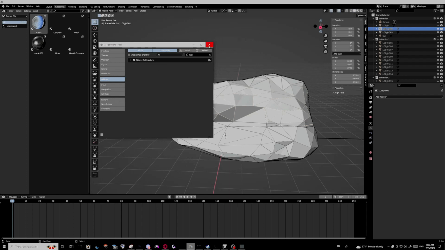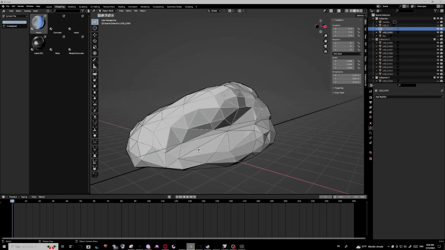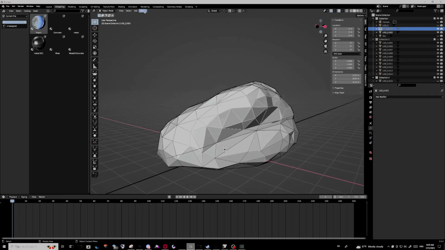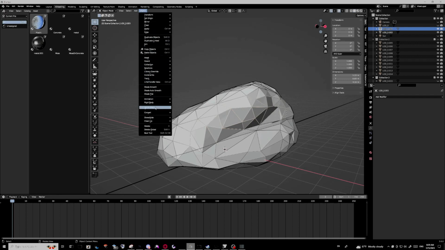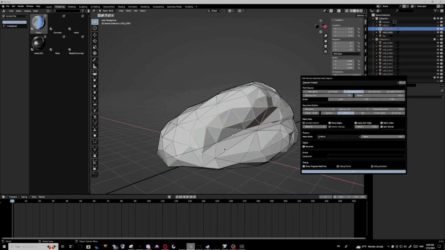It comes with Blender, as far as I know. Don't remember adding that later. Pretty sure that came with Blender. Go ahead and close that now that that's enabled. And with the mesh selected in object mode, go ahead and click on Object here. Quick Effects, Cell Fracture. Among all of the different settings here, the only one that I really care about is Source Limit. This determines how many cuts it's going to make. For the most part, I think with a mesh like this, if it's already pretty close to being good and you don't really want to overcomplicate it, I'm going to set that to 5, and let's see what we get.